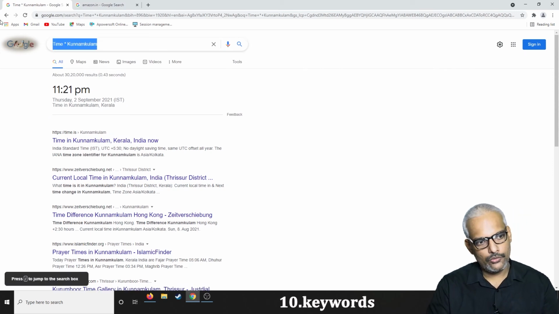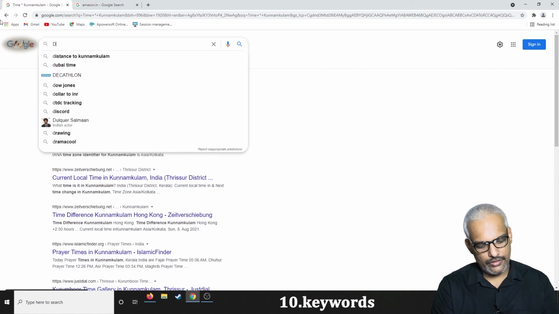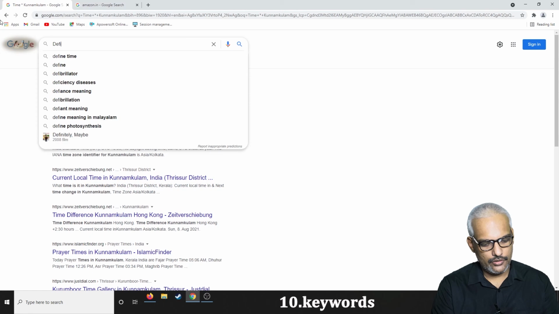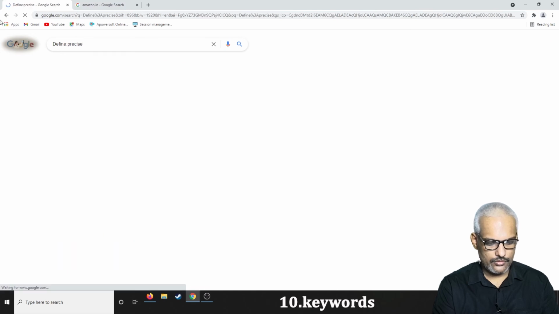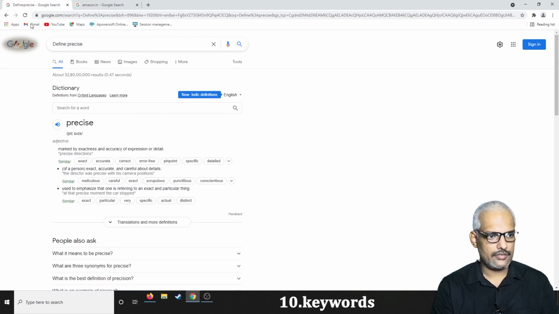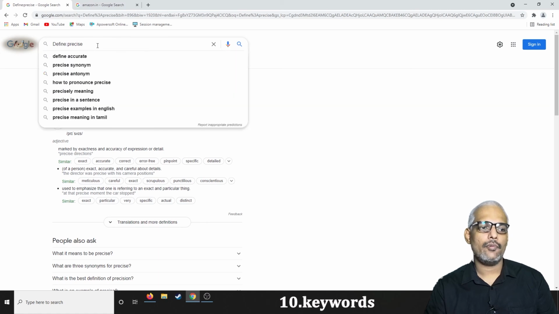Then if you want the meaning or the definition of one particular word, then define is another thing you will be able to use, followed by the word itself. Even if you write meaning of the word, you will be getting the same, but the proper way to do a Google search is using define.